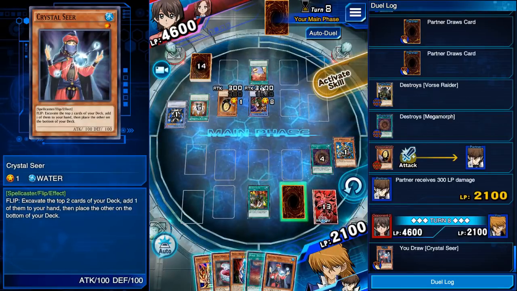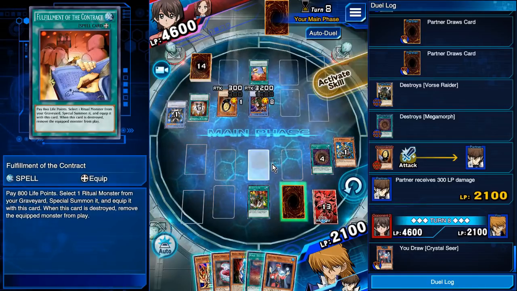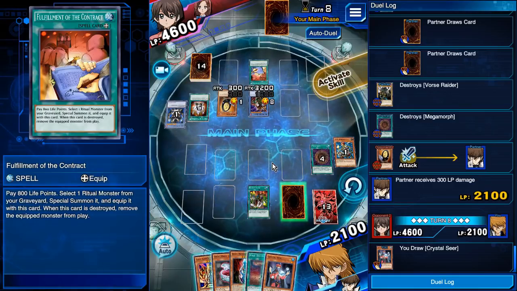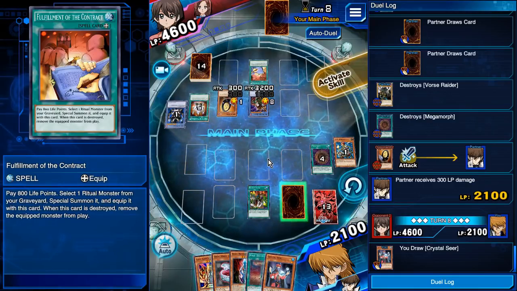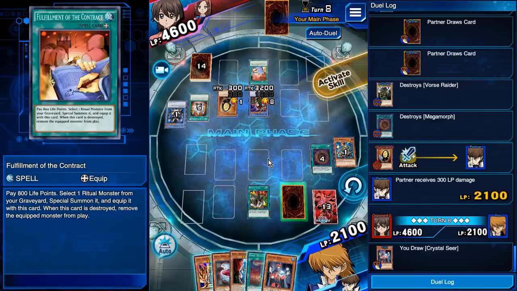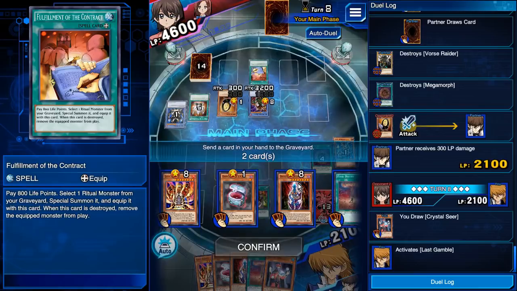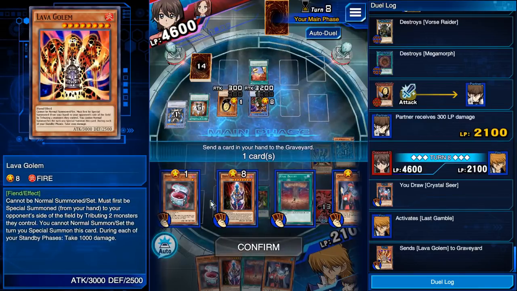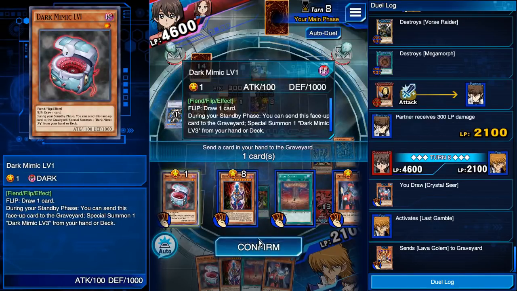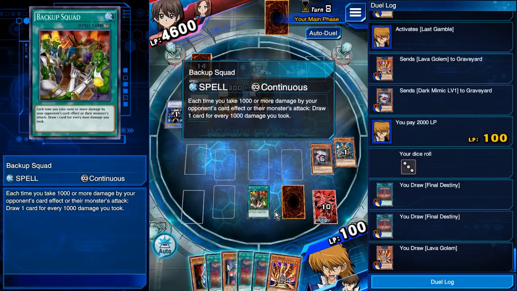Crystal Seer. See, there's that Fulfillment of the Contract. It's so good for the AIs, but it's terrible in real decks. I'm not certain why. And it's great in this format because you have tons of life points to spare. This is what I'm talking about. You just gotta go for it. If you feel like it's time to go for it, Last Gamble. There's our 3.